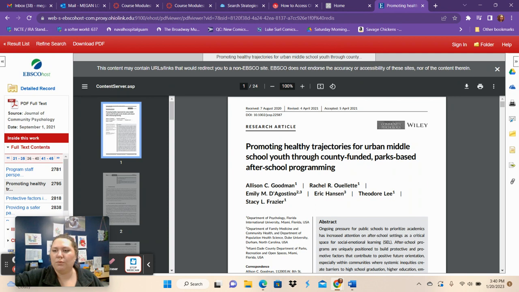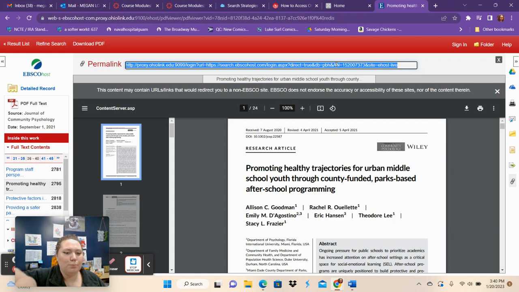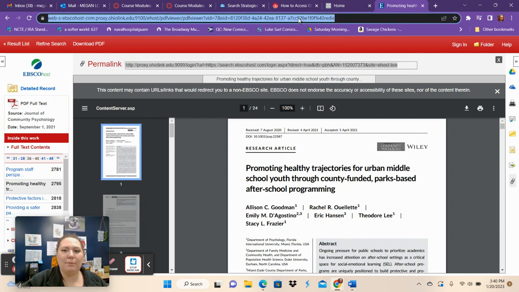So the other part to this, on the right-hand side, once you have an article that you like, these are all different ways to save your source. The first one I show you is the permalink. At the very bottom, there looks kind of like a paper clip or an infinity symbol. You're going to click on that, and it pops up a permalink right here. That is your permalink. If you don't want to lose your source, that's the link you need. That will make sure you don't lose it. If you go up here and copy paste that link at the top, it's just going to take you back to the library sign-on page. It's not going to take you to the article.